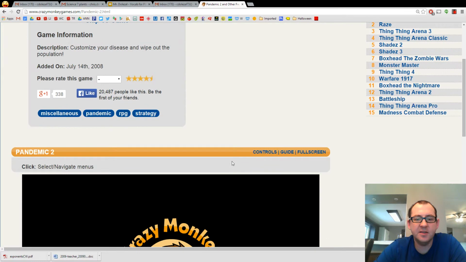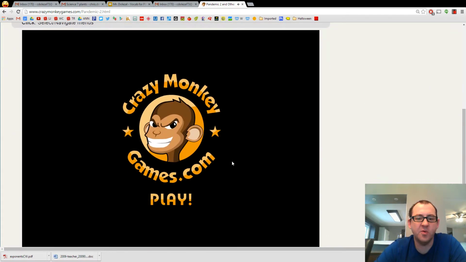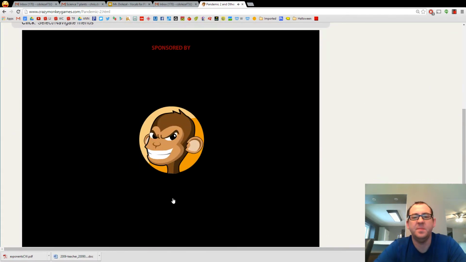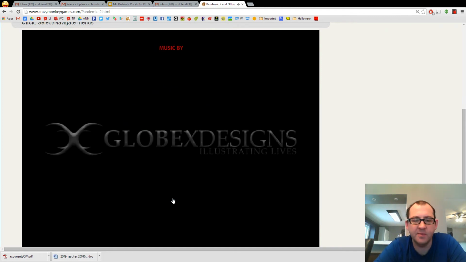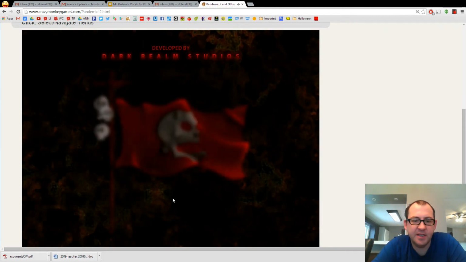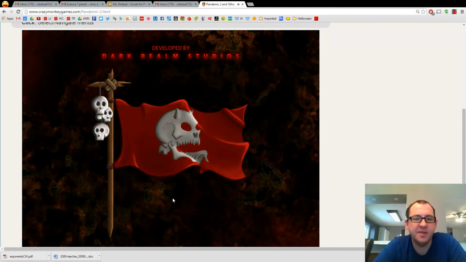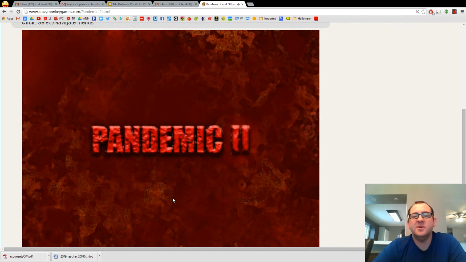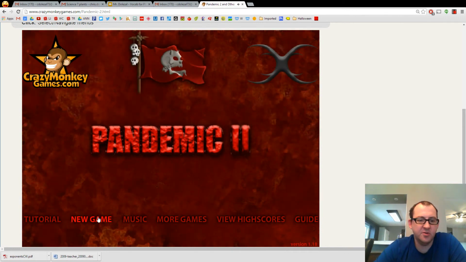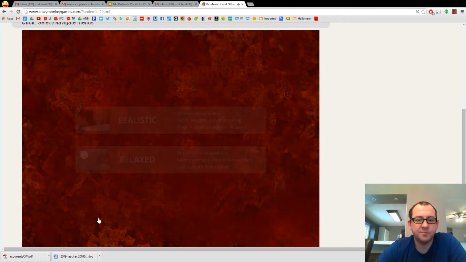When you get into the site, it loads up pretty quick. You just want to hit play, and the game will start. It's not a very long game to get going; it just has to download and load a little bit, but other than that, it's just online. Once the game starts, it's going to ask you to start a new game, so we're just going to click New Game here on the bottom.